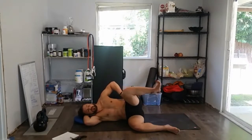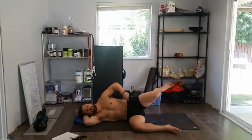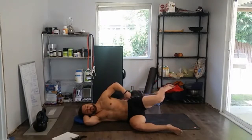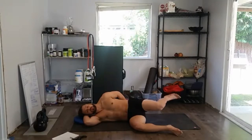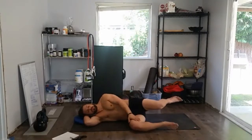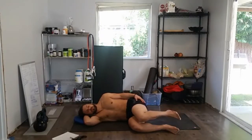So we're kicking back into internal rotation, trying to keep this knee up high, and then we're going to continue to push back through into our extension position, maintaining lateral ankle to ceiling to keep that internal rotation. There's about the end range for me. And you don't want to let that low back or pelvis get into play here, which is why we're going slow. We're staying flexed in the core, keeping this leg pulled up. And then we just come down and back through to finish our circle.